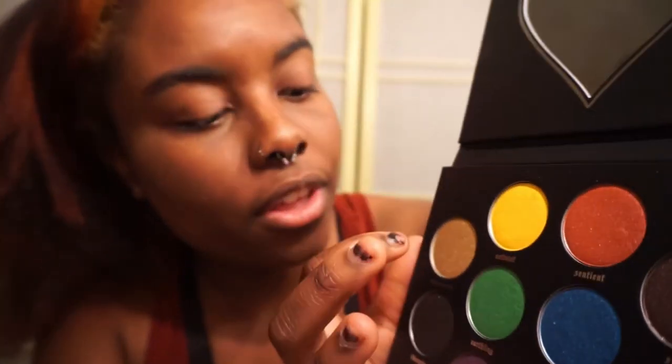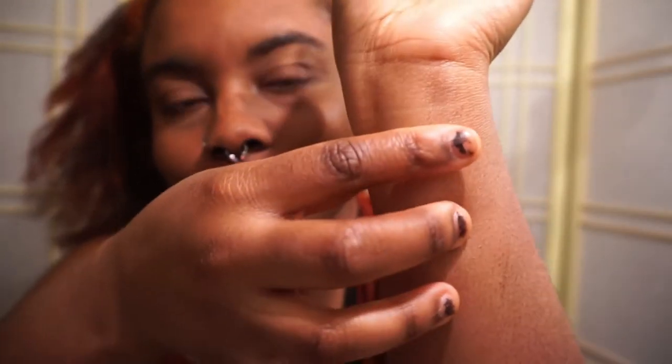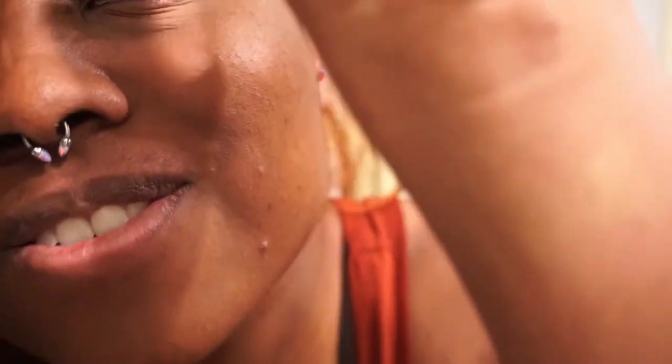So first, let's do these swatches, shall we? First, we're gonna start off with Compassion. Kat Von D palettes. I never felt a palette feel so good. Okay. This is Compassion. Oh my god, that feels so good. This is so buttery. Oh my god.